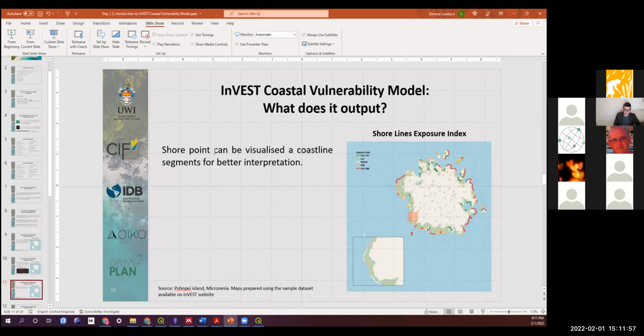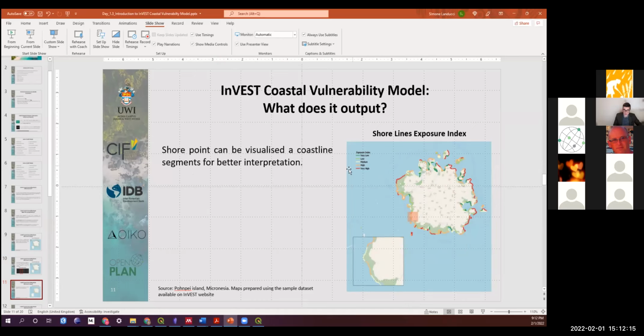And to improve visualization, that's something you can actually do. You can transform those points into lines to get a more precise connection with the coastline itself.